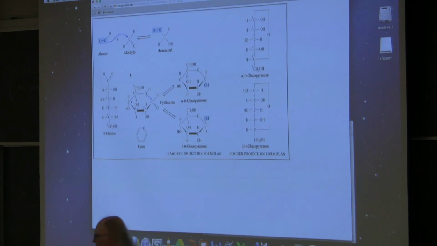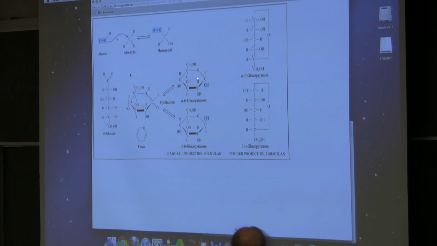I said that we also get ring structures for these sugars. Sugars that are 5 or 6 carbons long can fairly easily form ring structures that are either 5 or 6 membered rings. This shows the formation of the ring structure of glucose. Here's the straight chain form. Carbon number 5 has a hydroxyl group that connects with carbon number 1. So we're connecting carbon number 1 and the hydroxyl group of carbon number 5. That gives us something that looks like this.